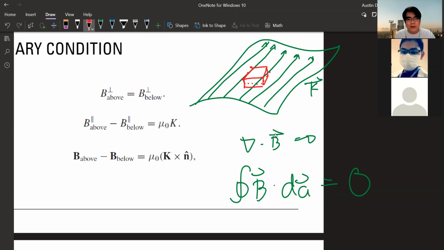Okay, so meron kang dalawang area, above and sa taas. So lahat ng field, kunyari lahat ng pataas na magnetic field, what color can we use? So, B below, all that is perpendicular, below lang nagawa ko, B below. Okay? So, lahat ng perpendicular sa surface na area mo, tapos, kunin mo rin yung nasa taas, B above, that is perpendicular.